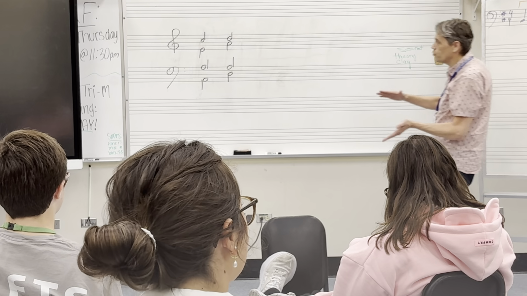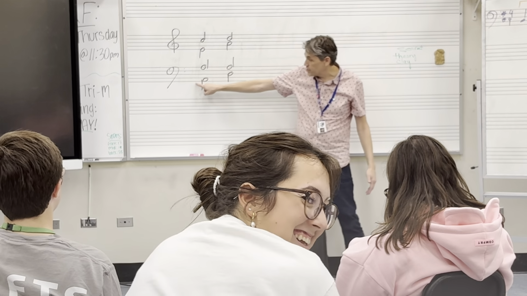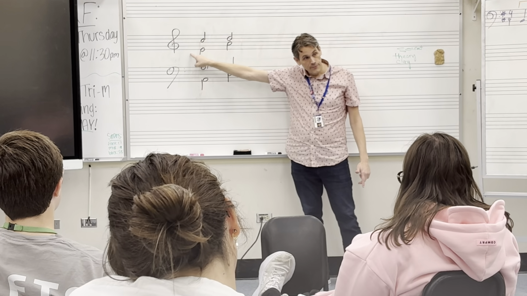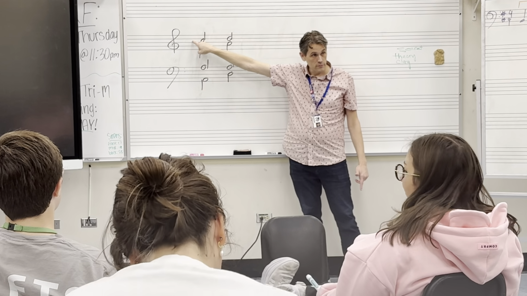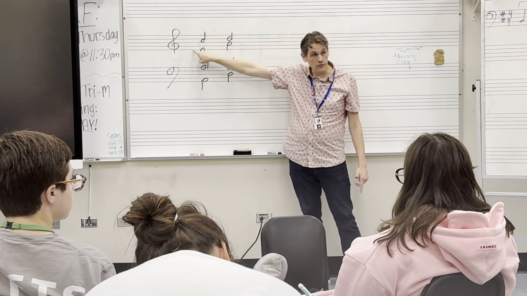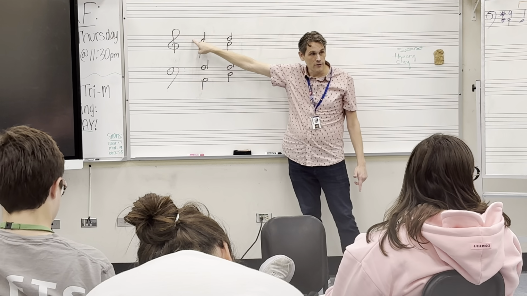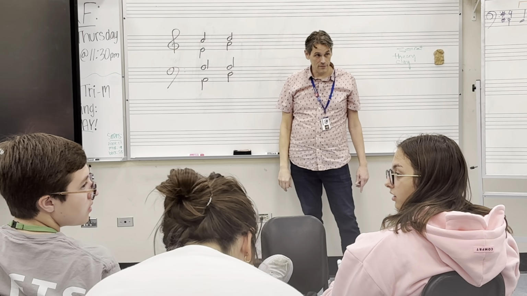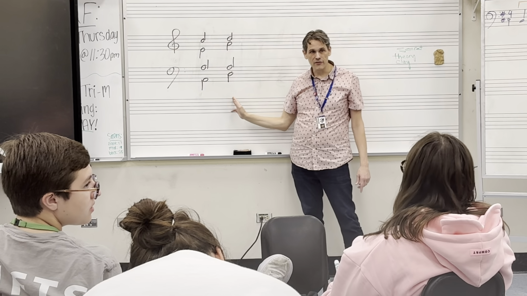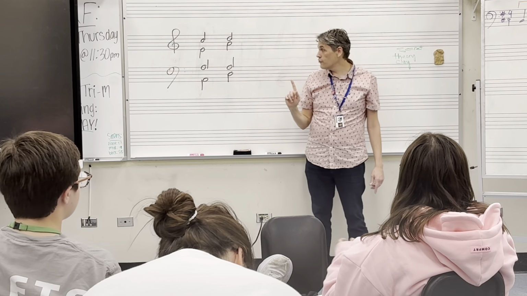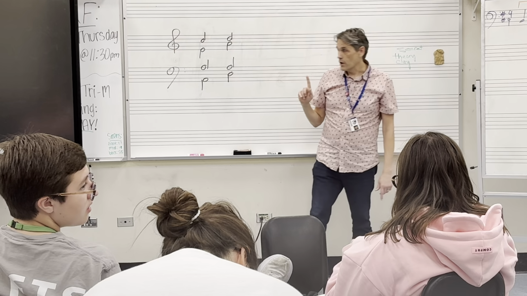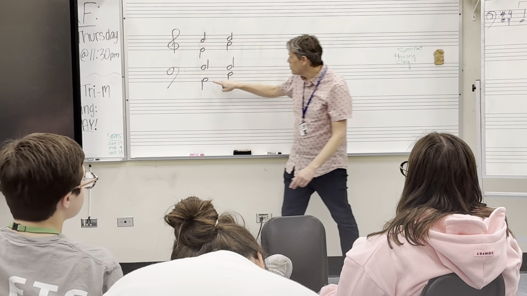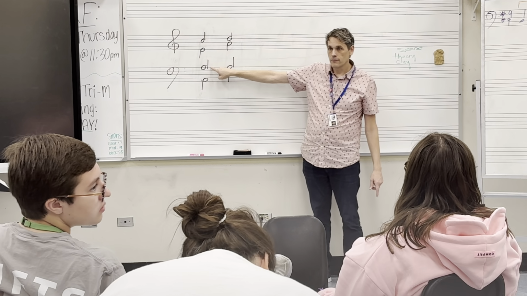You're always checking between two voice parts. Remember, we started by checking the bass with the tenor. Then we check the bass with the alto. And then we check the bass with the soprano. Then we check the tenor with the alto. Then we check the tenor with the soprano. Then we check the alto with the soprano. Then we're done. Right? So you've got to be on both sides. And it has to be in the same voice parts. Right? Sometimes this can get people confused. What's the interval between the bass and the tenor?